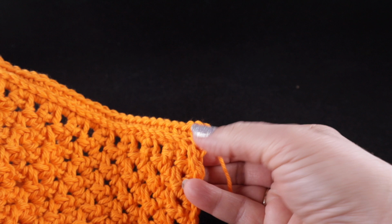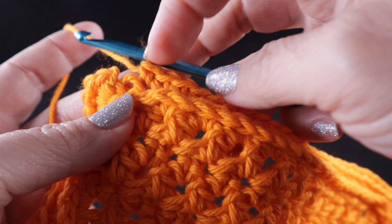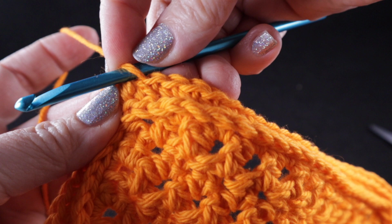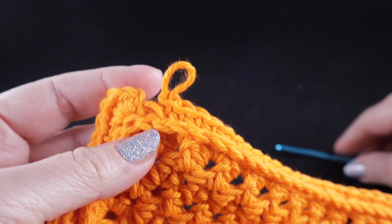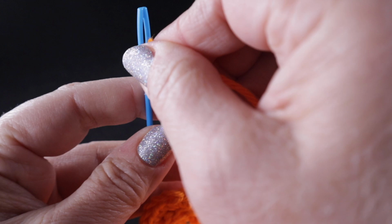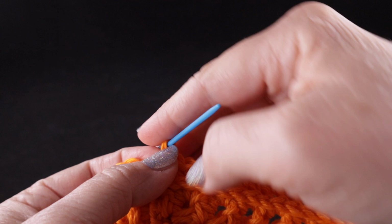Because I've worked this all the way around, I am not going to work in that last loop, because I am going to bring this connection to this single crochet, and then that's going to overlap the area there. So let's go ahead and cut a nice generous strand. Let's get our yarn needle again. There we go. Let's pull that loop down to just about the right size. Come into the loop. We're essentially making a chain with this, and then go under.